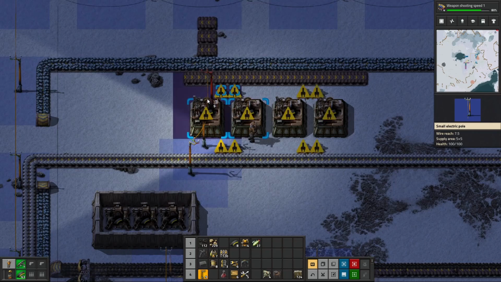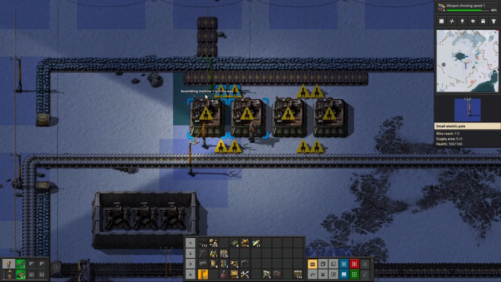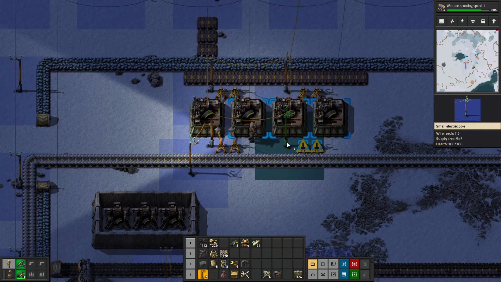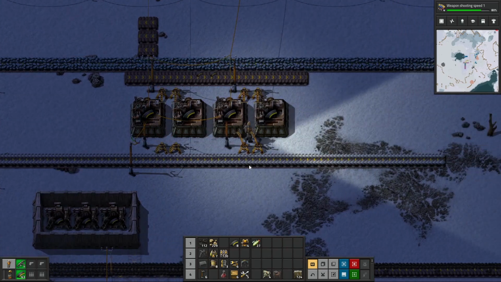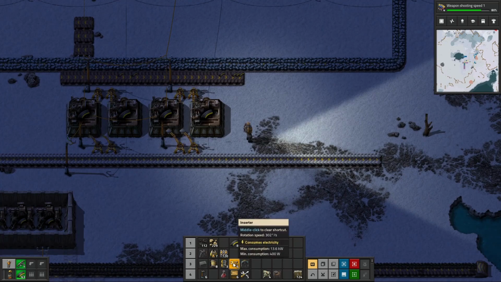So let's do this. And then we'll do, oh well, it's going to be ugly anyway because of the power lines, so let's just do that as well. And that is absolutely lovely. So that's just going to make some of those.